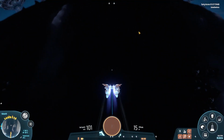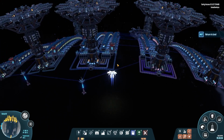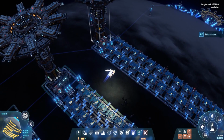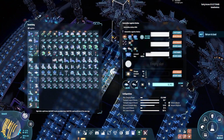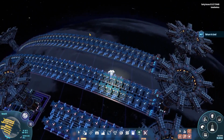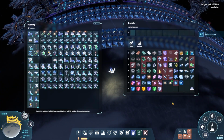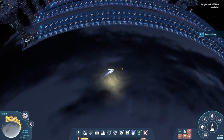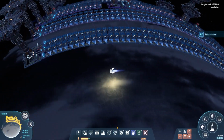We are automating all of our advanced components here to form our 20 a second small carrier rockets. And yeah, we are completely full, stocked full of everything. This looks absolutely awesome. So we can end the episode with automating these particle containers, and we'll make sure that we'll be able to expand this build into the future.